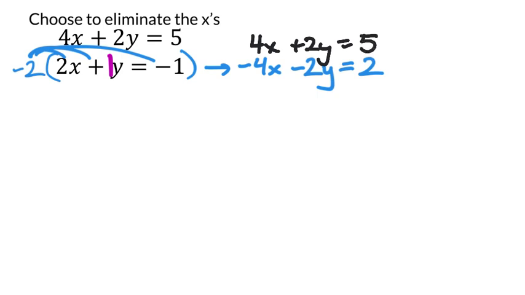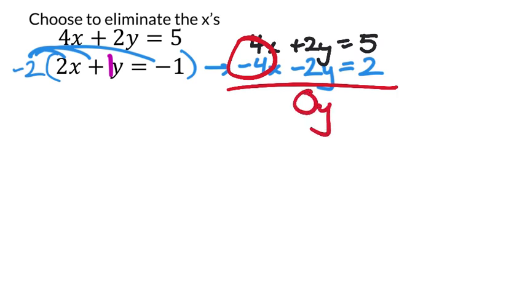Now, on this one, we chose to eliminate the x's, and I did eliminate the x's, and that's great. It's just right here I got 2y minus 2y. That'd give me this many y's, 0 of them, which I do want to account for. And I guess I should have shown we are adding these together, right? So 5 plus 2 there is 7.